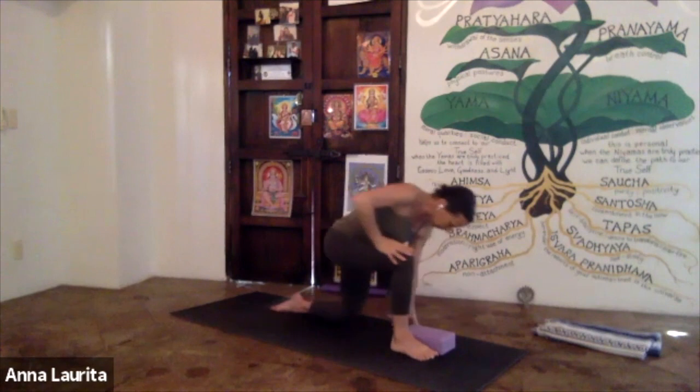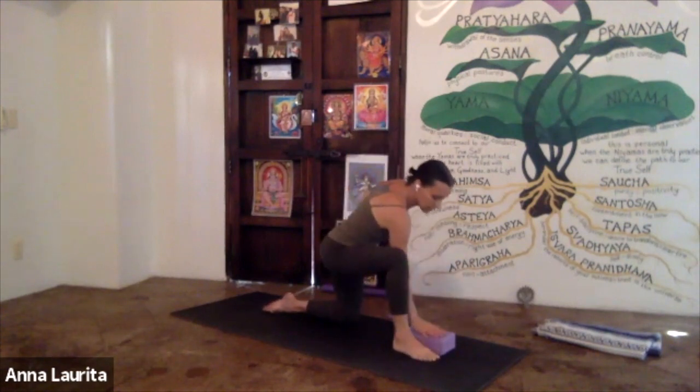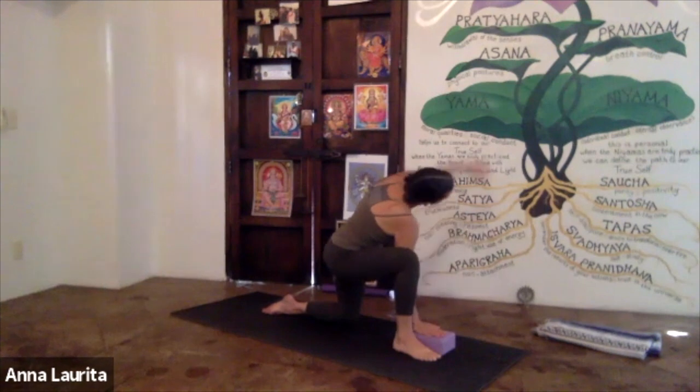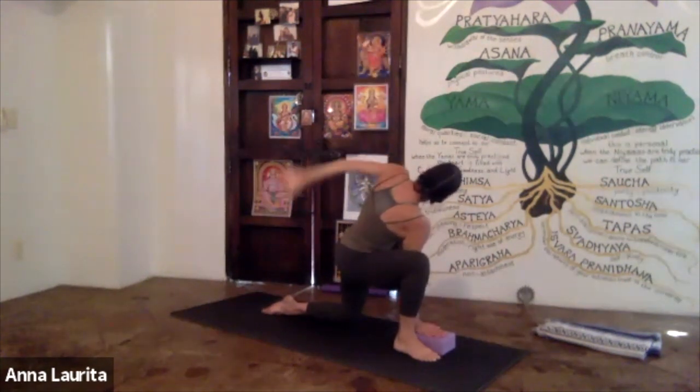Bring your left knee a little bit closer so you've got a nice 90 degree angle here. Right hand down on the inside of the right leg. Press your arm against the leg and the leg against the arm. Inhale, lift your left arm as high as you can. If you'd like, you could bring it behind you.